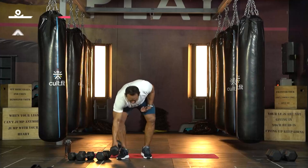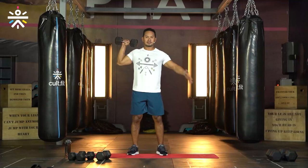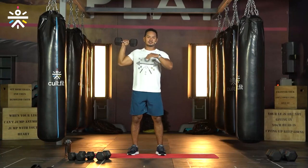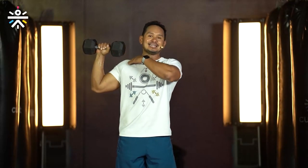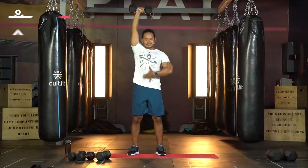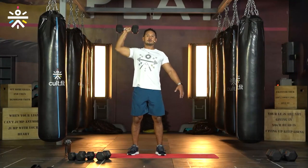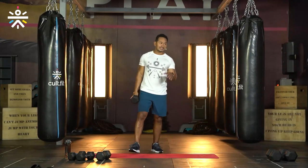Okay, so for the single arm shoulder press, we're gonna do the standing. Now, this is your setup, okay? Nice and tall. You're gonna keep that head of the dumbbell next to your ear, all right? Just in line with the ear or just below the ear. And a little ahead, not behind, but a little ahead of the shoulder so that you do not have any unnecessary strain on your shoulder joint. From here, we're gonna press upward, keeping that core nice and tight, and that dumbbell line should be over your head and by the ear as you bring it down, okay? 30 seconds of this, guys.